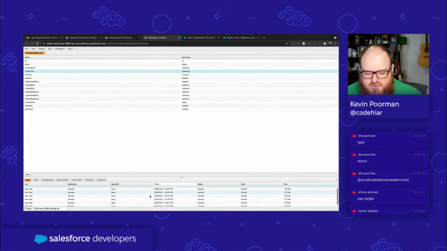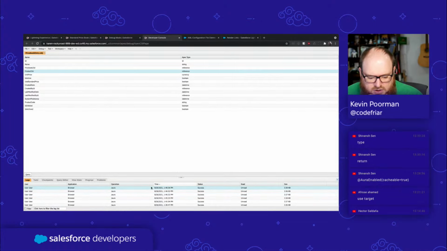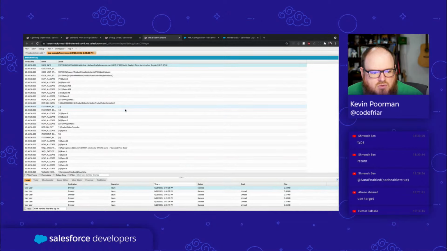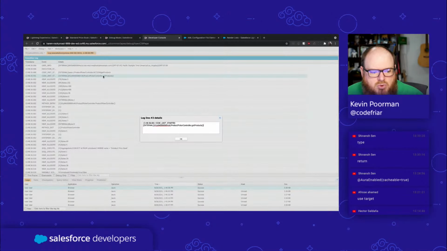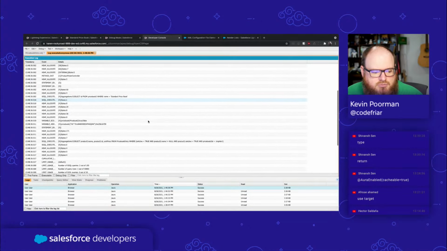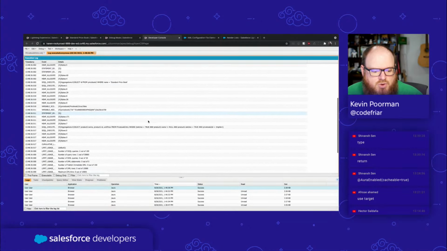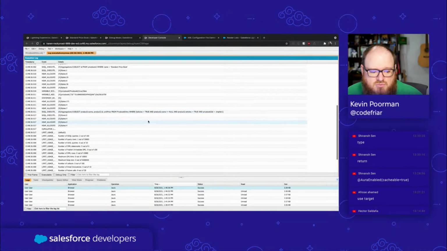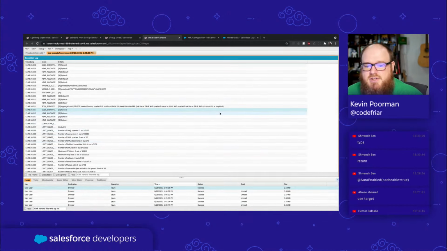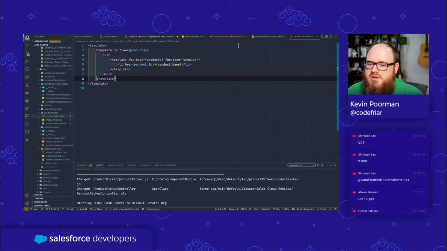And you can see that we've got logs going in. And if I open up this one, product picker get products. Okay, so this is the right one. And we can see that row 0. Okay, so the issue is our query is not returning anything.